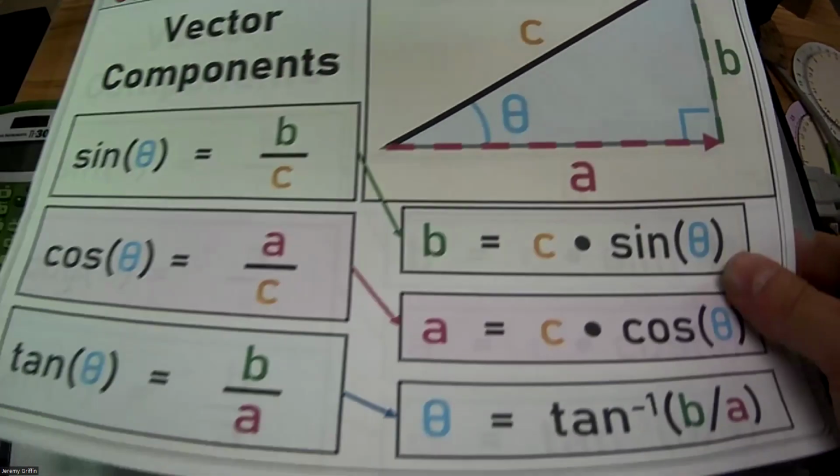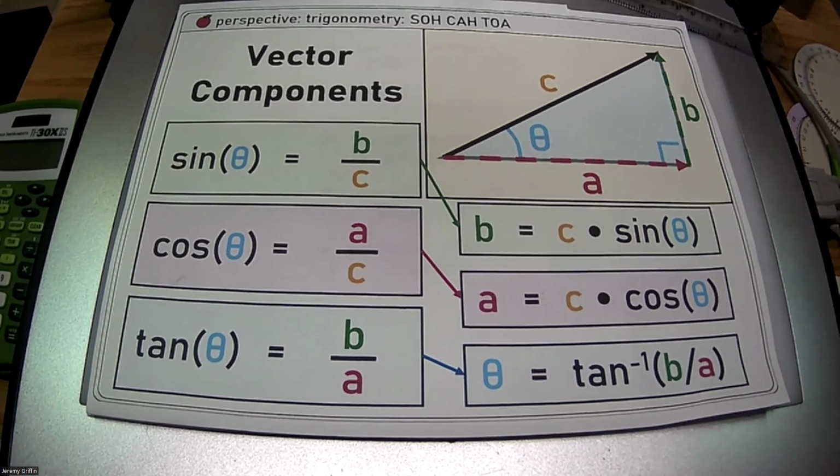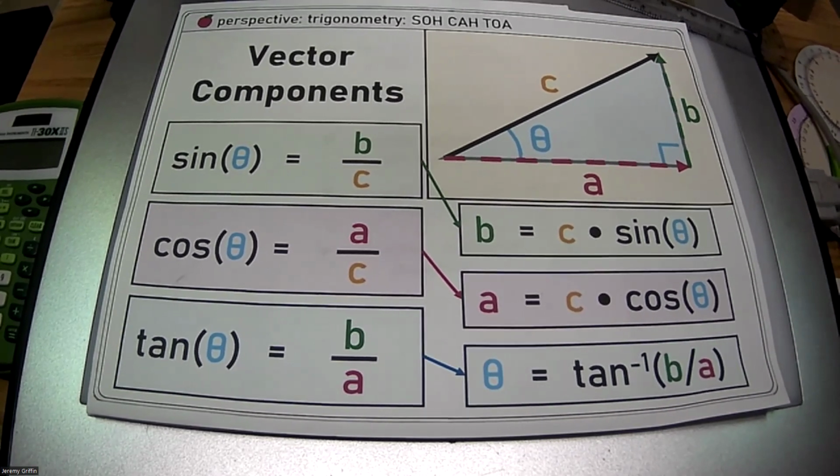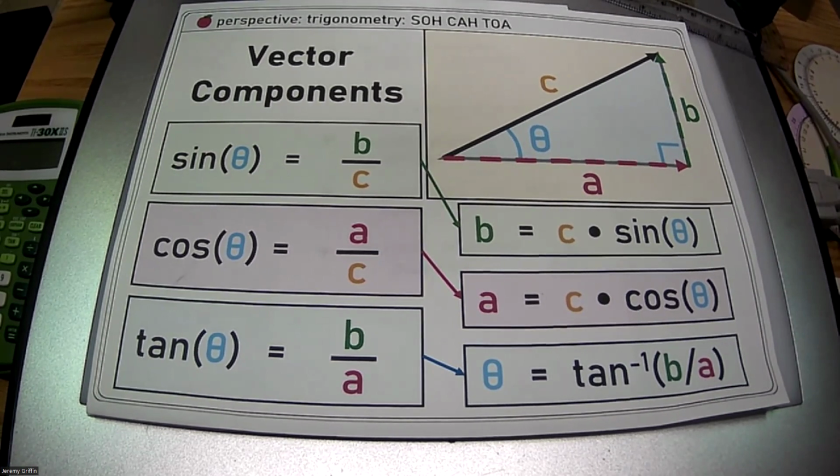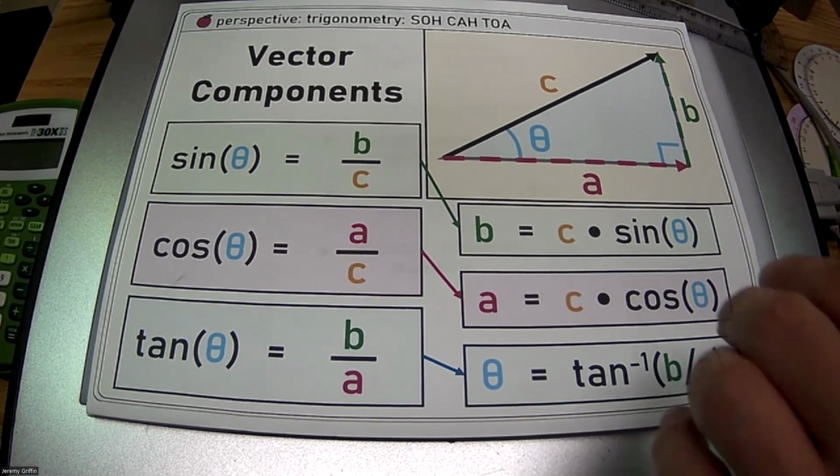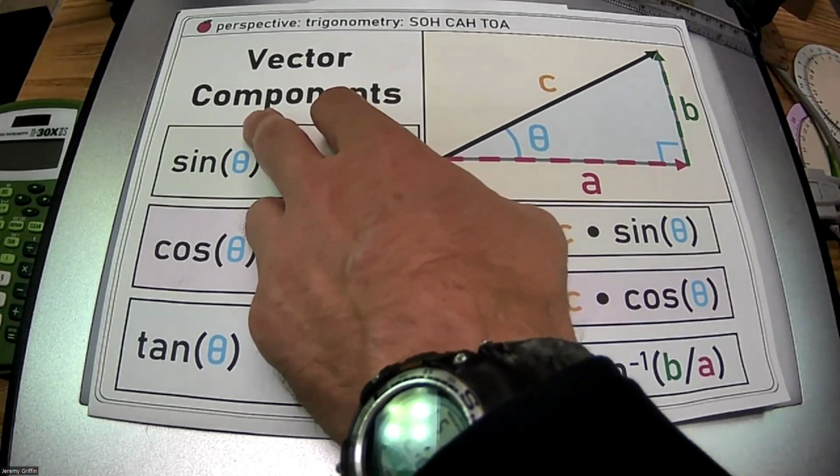Let's do a quick review, because you need to see this a few times, right? Some of you might have seen this in a math class in the past, but there are a number of students who are just seeing this for the first time, starting last week. If you see it multiple times over multiple days, then your brain can start to process it. And so it goes like this. We're talking about vectors and vector components. That's why it's called vector components.